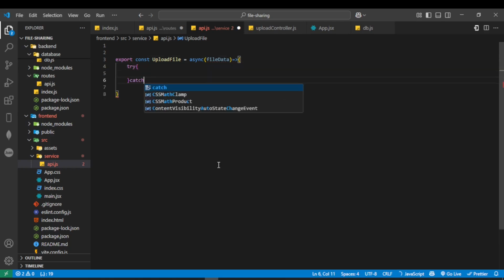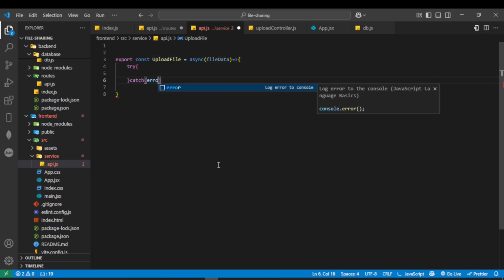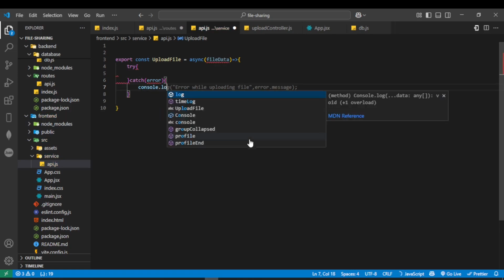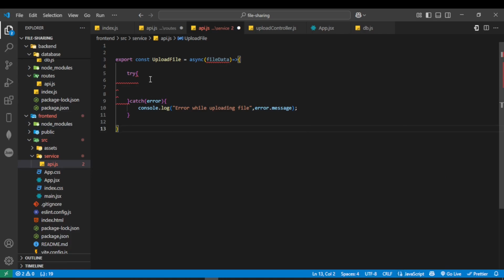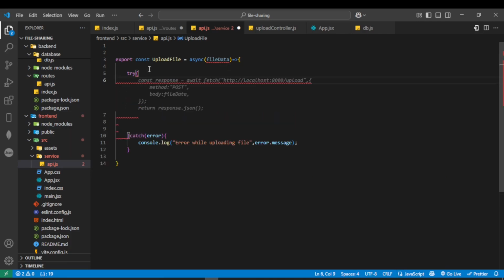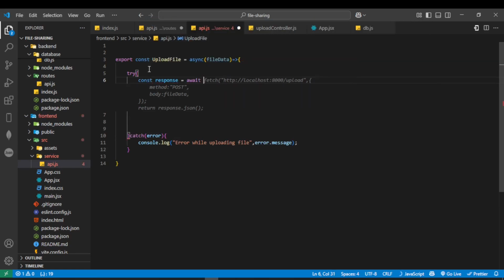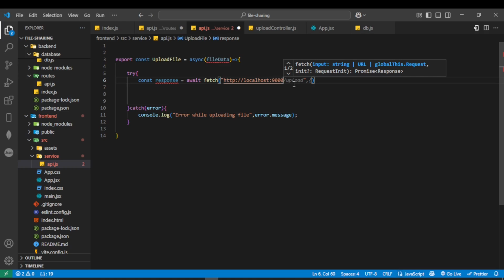Inside this function, create a try catch block. If an error occurs, the catch block will handle it. In the try block, we will make an API call to the backend. Write const response equal await fetch and pass the backend URL. We are using port 9000 for the backend.